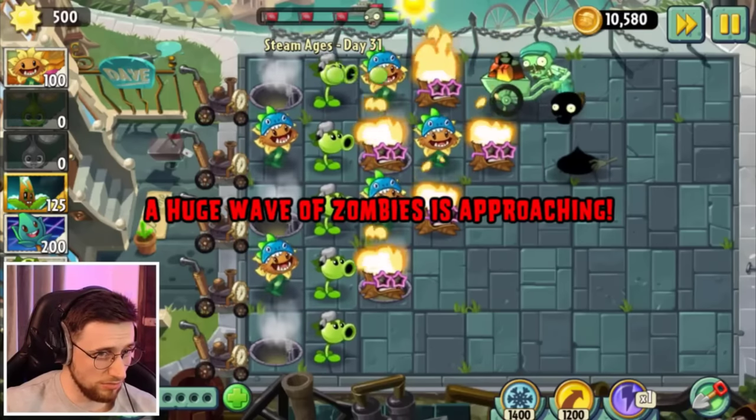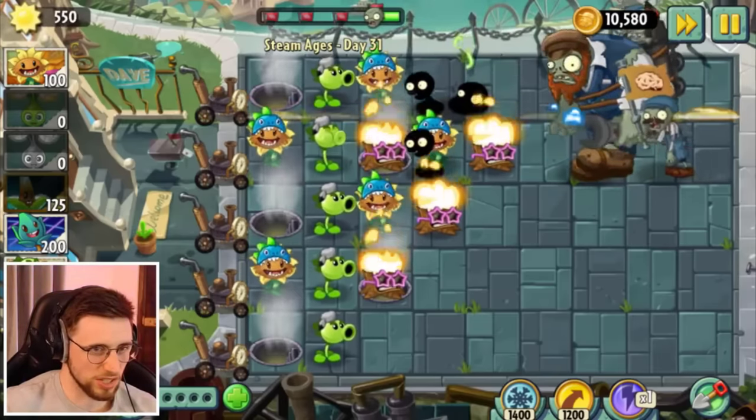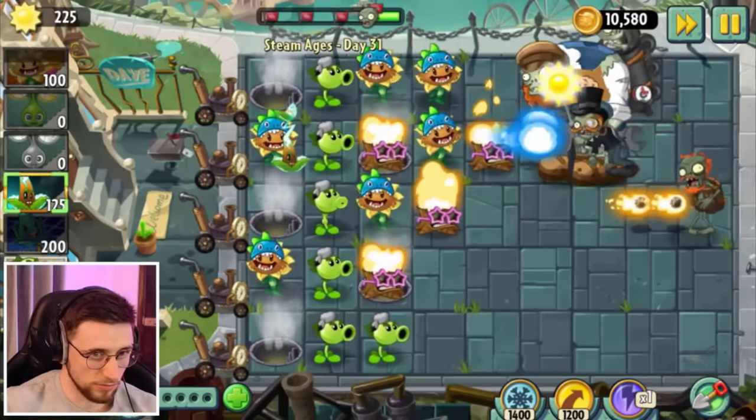Oh, actually, he died somewhat convincingly. What is chewing on what right now? Oh, there was an imp there. I didn't even see it. Stack these torchwoods, bro. Stack them, stack them, stack them.